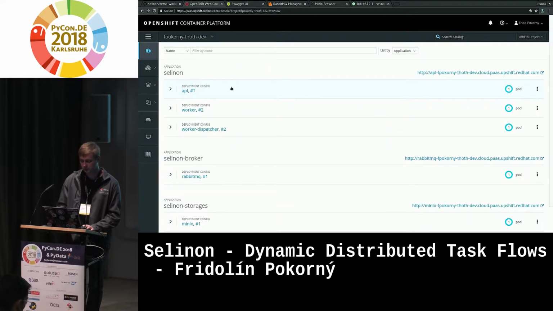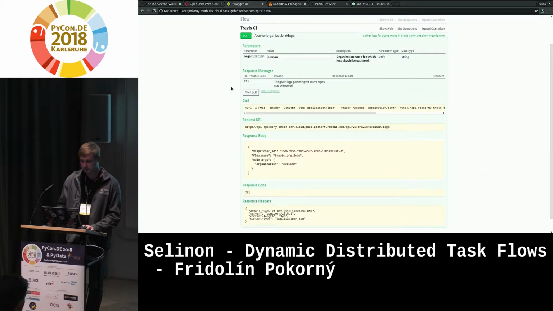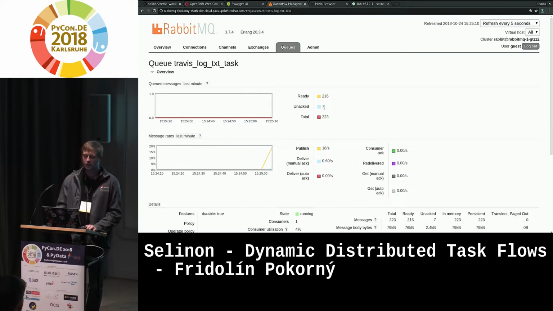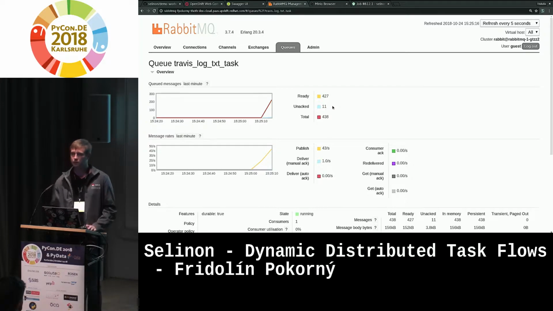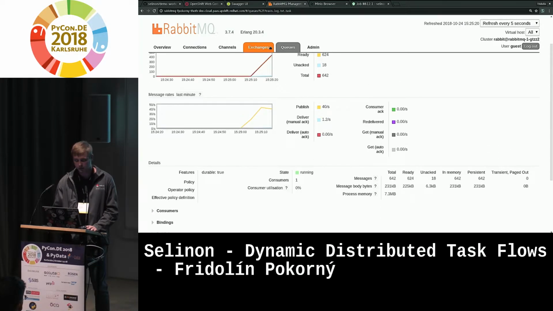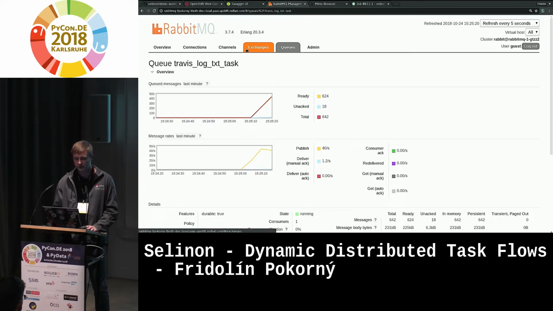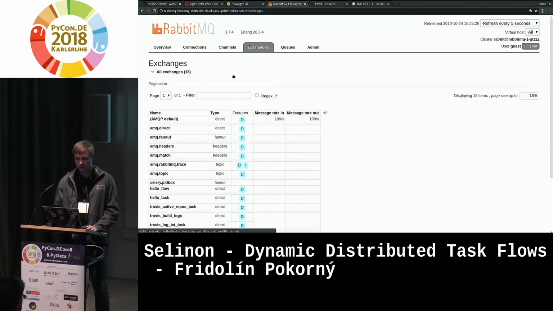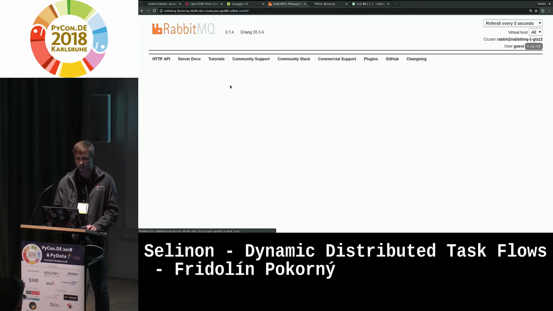So what's going on? Here you can see an explosion of messages that are queued, and I see what was wrong. We were looking at some particular queue on RabbitMQ.